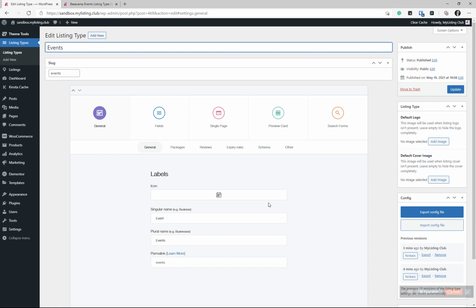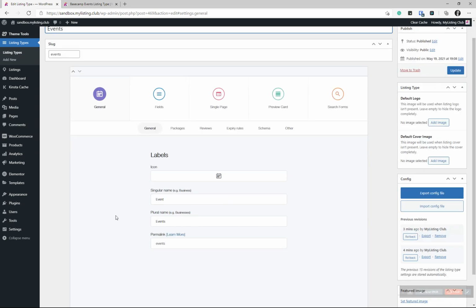Another benefit that comes to mind to doing this is if you build multiple websites for yourself or for a client, you know, just like I've done in the club, make these pre-configured listing types. Use them for yourself, use them for your clients, you know, whatever. But just pretty cool feature, pretty easy stuff.